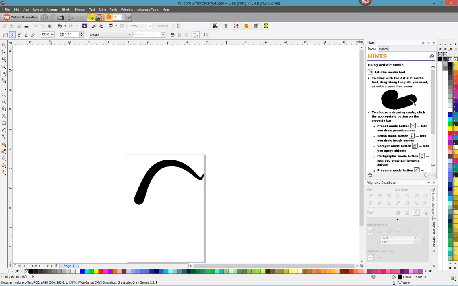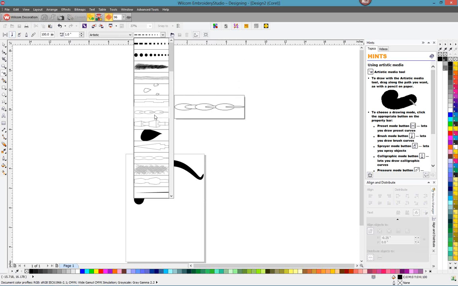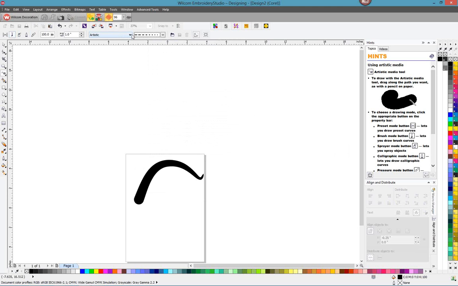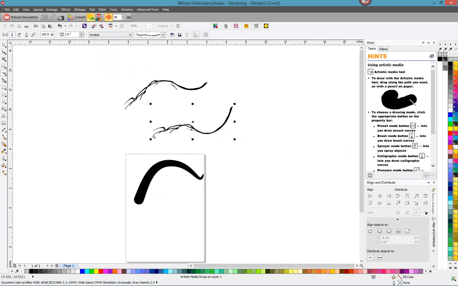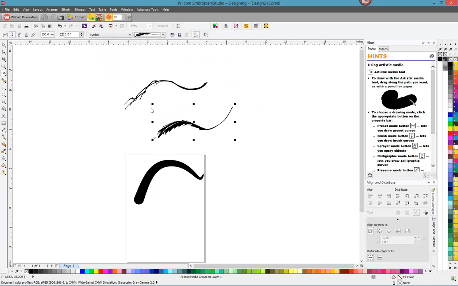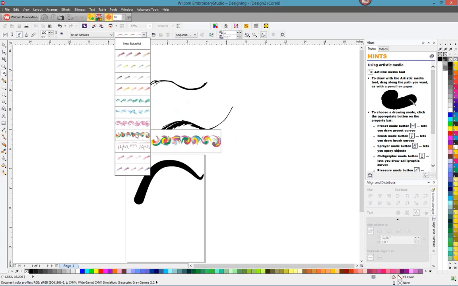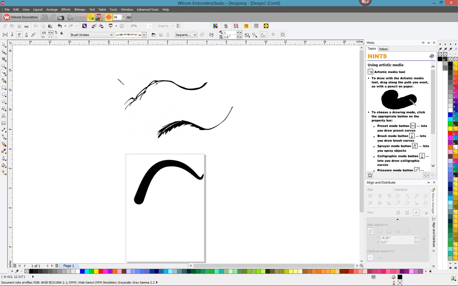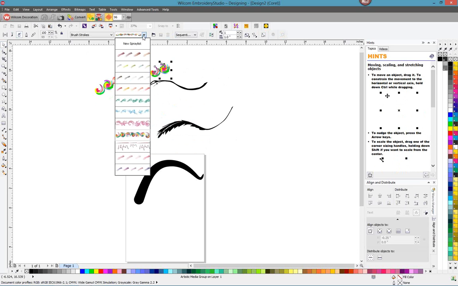As the paintbrush tool, you can go through here and go artistic, and then there might be some other symbols through here if you want to make tree branches or lightning and so forth, and leaves, and maybe make a leaf. So then there's a spray brush. So you got a bunch through there. Maybe you want to go through there and dash through here and so forth.